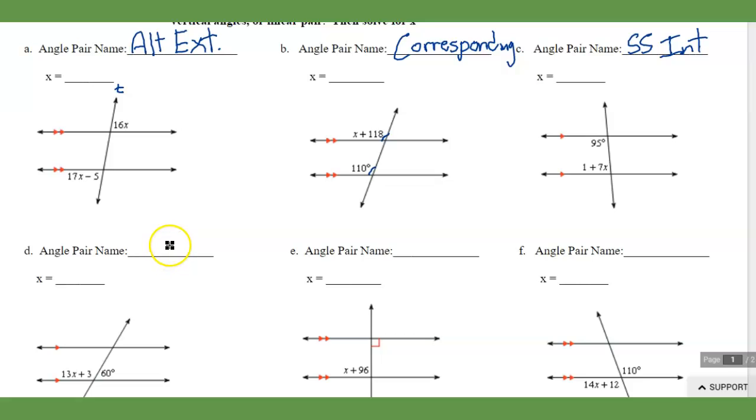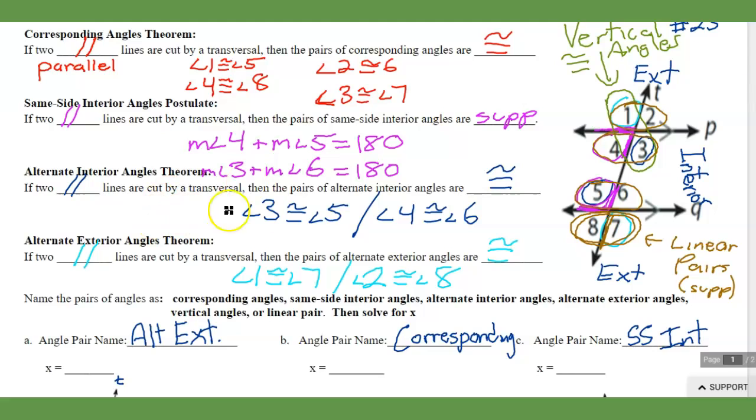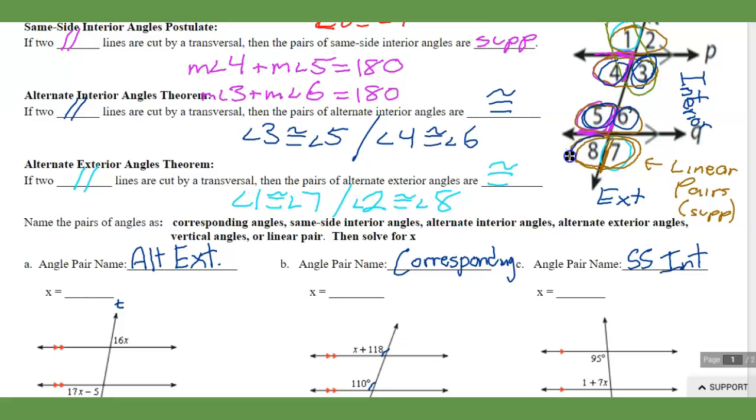And D? Now they're both on the interior, right? So you might be thinking alternate interior because they're on the opposite sides. But if you go back here, look at alternate interior. That's like 3 and 5. So here's 5, here's 3. So it's not really that, right? It's not 4 and 6, 3 and 5. So definitely not alternate interior. What's the other possibility? Yeah, it's like this one, right? They're on a straight line separated by a ray. So that's a linear pair.